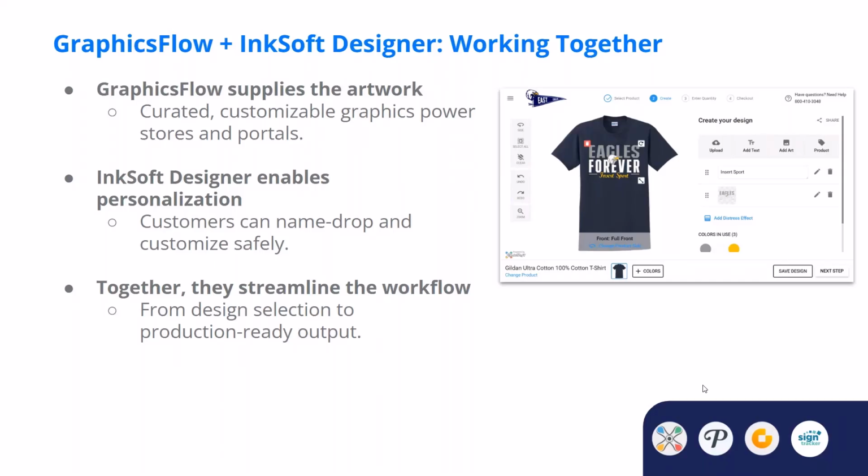From design selection to production ready output, that whole workflow is smooth because when they design that Eagles Forever design, the render file for that is a vector graphic. And so when your art team downloads that, they can scale it up or down. They can recolor it if they have to color correct it because they have a scalable vector graphic, and it's going to be an SVG format, PDF, and EPS format. So they're going to have all of the graphical flexibility to do whatever they want to, alter it or get it exactly the way you need it for production because it's vector, which is awesome.